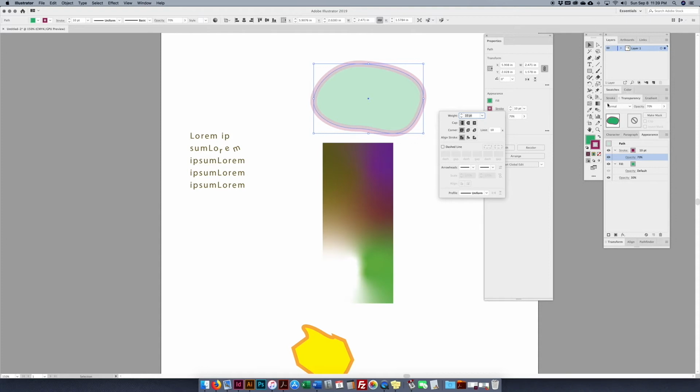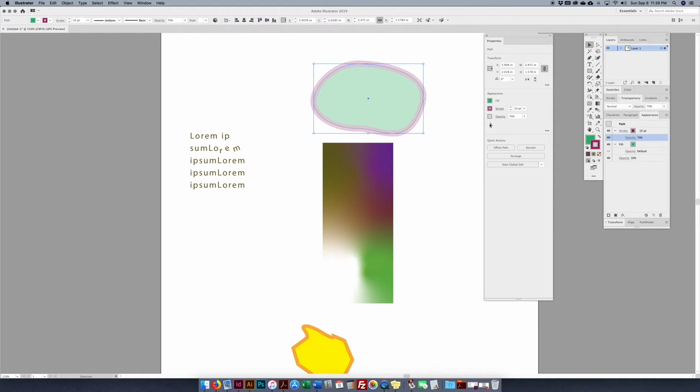So I can get rid of stroke. The opacity, when I click on the name, it brings up the opacity panel, so I can actually get rid of the transparency. There's a lot you could do. The effects, it could show me some certain effects, which we'll show at a later time, but it's the exact same as opening up here. Effect, a lot of different things you could do here with effect.